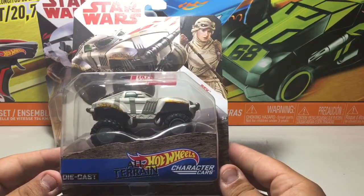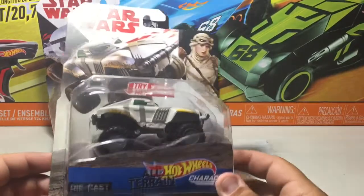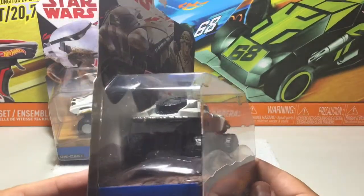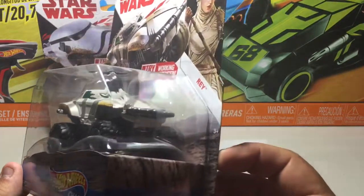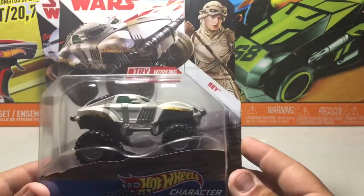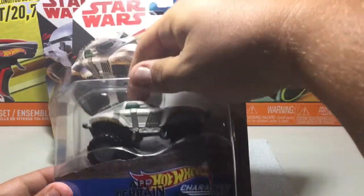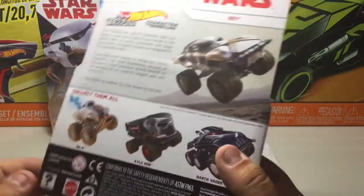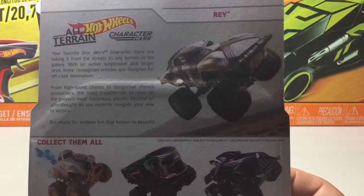So again, this is the all-terrain character cars. Again, metal body, typically plastic base, rubber tires. All of them have suspension. Back of the boxes are all the same. If you want to zoom in on anything, it's there.